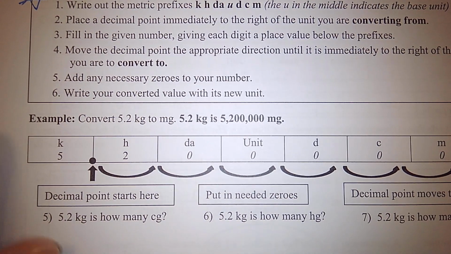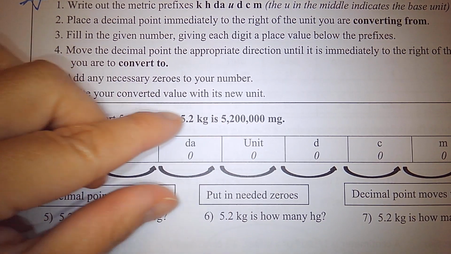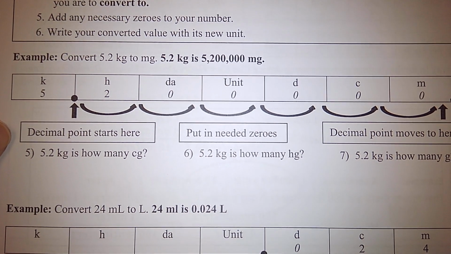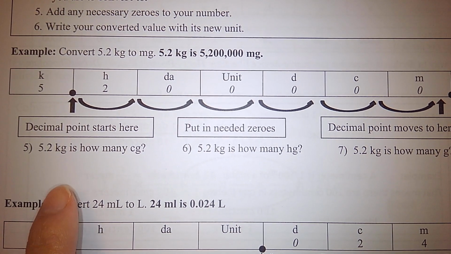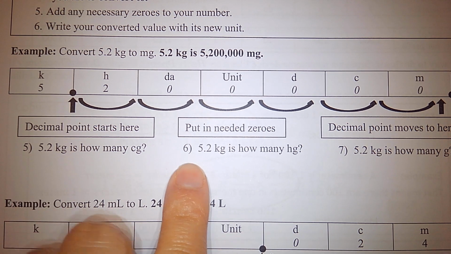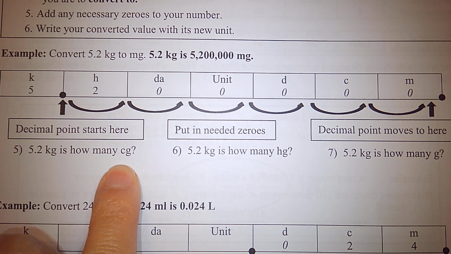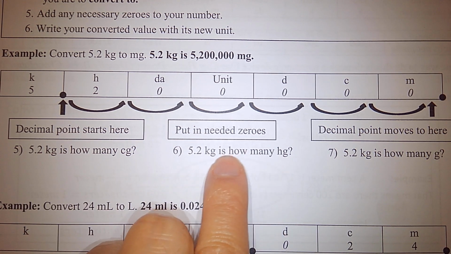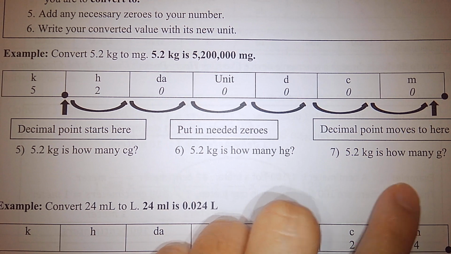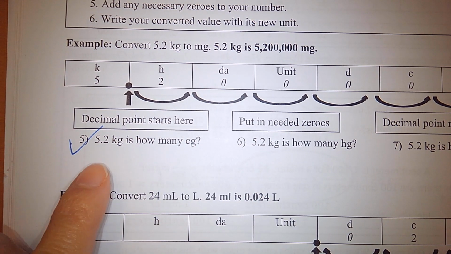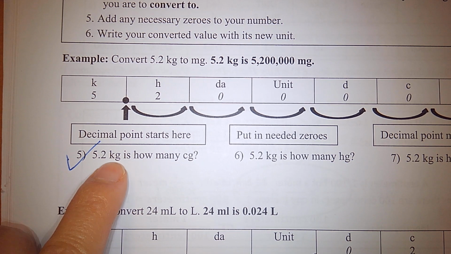So this example you can read, this is an example from the book. I'm going to use some examples, and then we do that. From questions 5, 6, and 7, I would say that it's all from KG to CG, KG to something, HCNG. So let's try question 5. I'll give you one example.